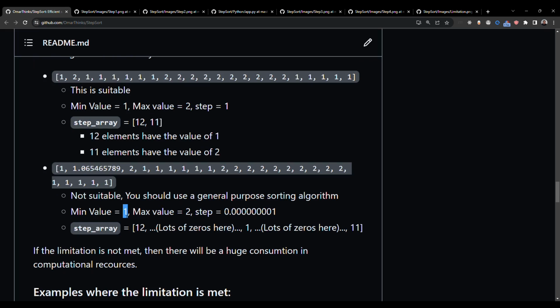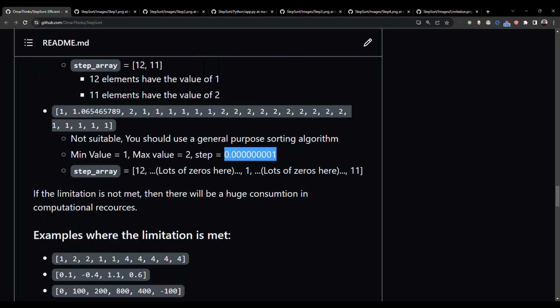The minimum value is 1, the maximum value is 2, but the step here will be so small that lots of millions or billions of elements will be created in the step array. This will consume too much time and space, and the complexity will not be equal to n.